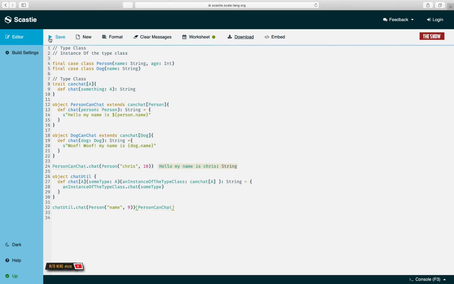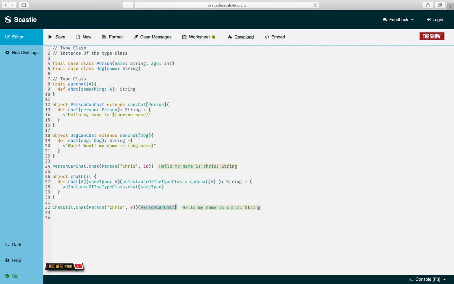Now, when we run this, hello, my name is, and then the name, because that is the name that I've provided over here. Let me say Chris. Let's run it again and it says, hello, my name is Chris. Now, still, we are hard coding this right here. This is when the implicit value comes into place, the implicit that we saw earlier on.